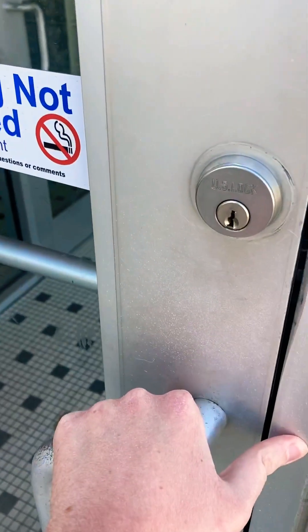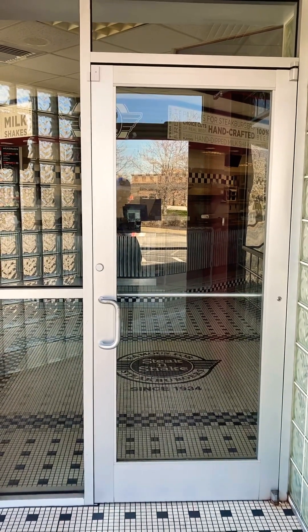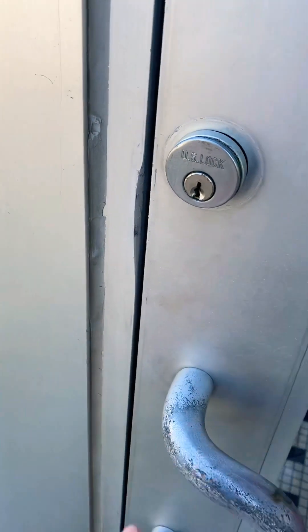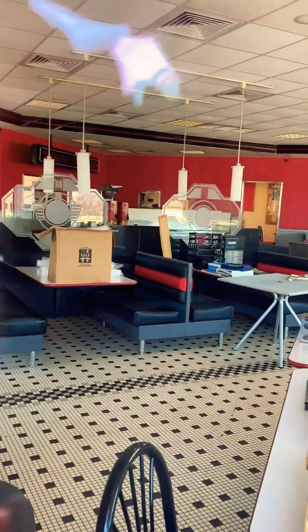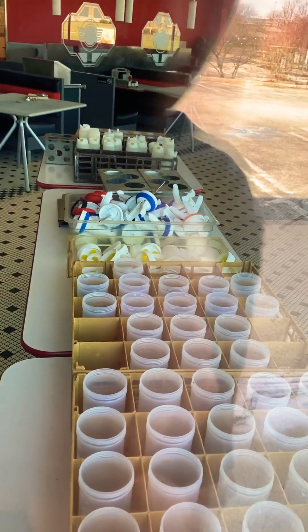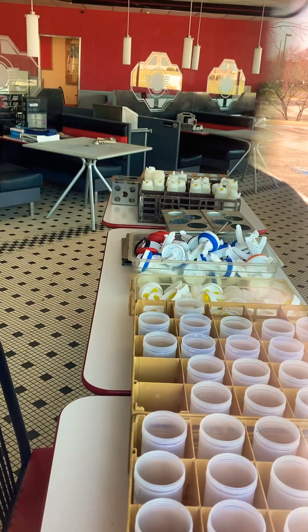I'm trying the doors — the doors are locked. Here's the side where you can get a view of the inside. It was basically like one of those old school diner-type places. That door is locked too. You can see pretty well inside anyway. You can see all the dish stuff and whatnot, and all the containers that would hold the different burger sauces and fry dipping sauce and all that.